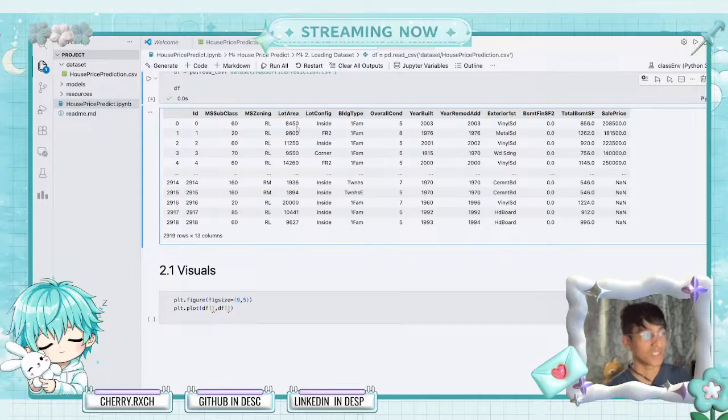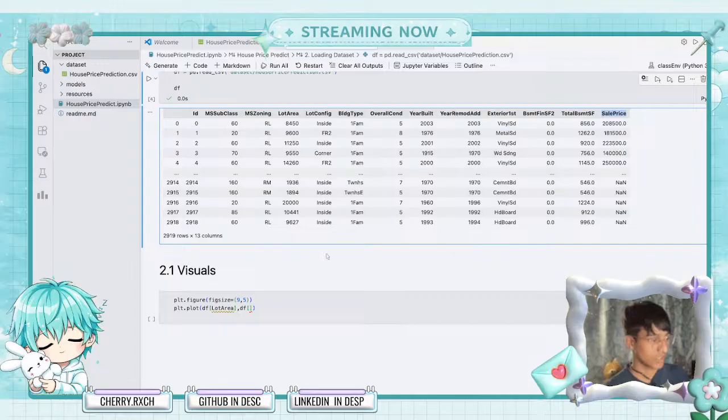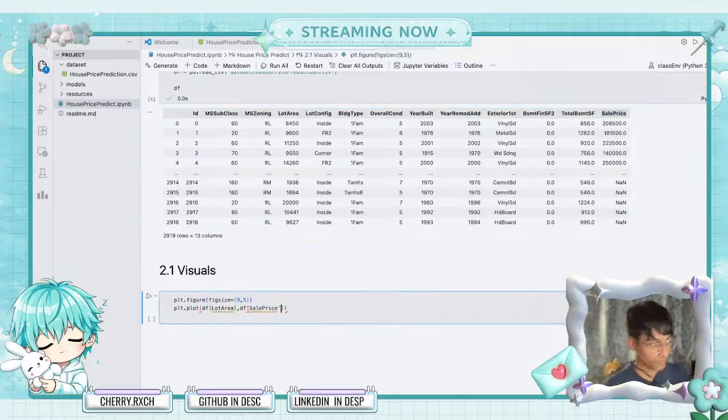As you can see, this lot area is not sorted, this sales price is also not sorted. But still, let's check how it looks when we use it for non-continuous data. I'm thinking there will be something funny because the relation is not linear, so let's do it and see.